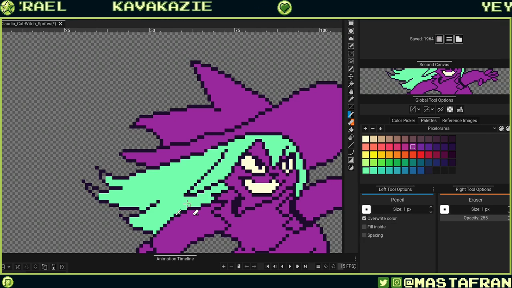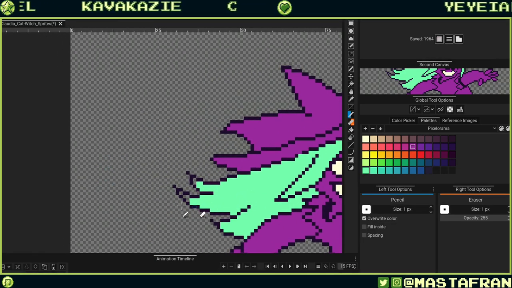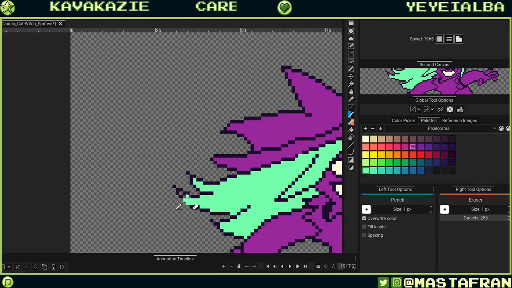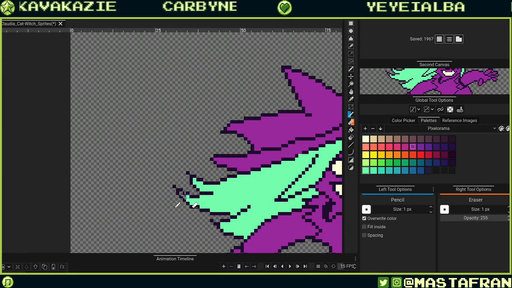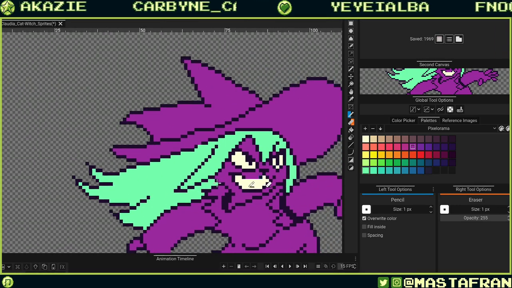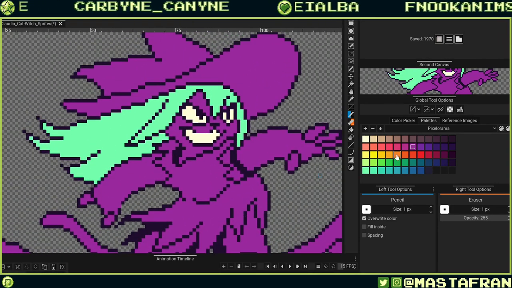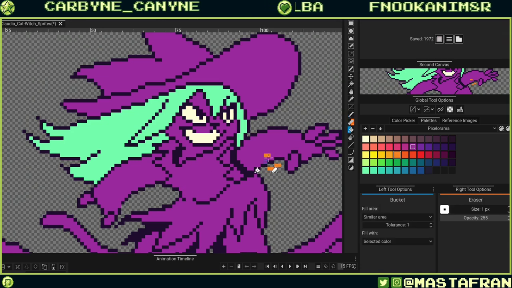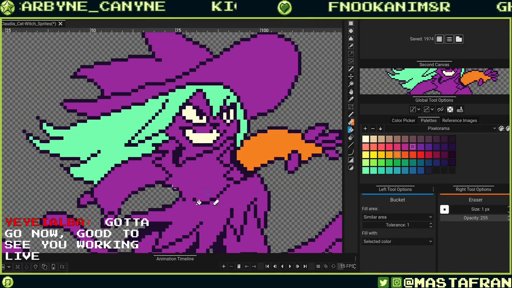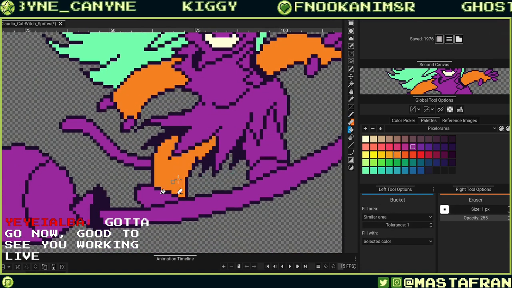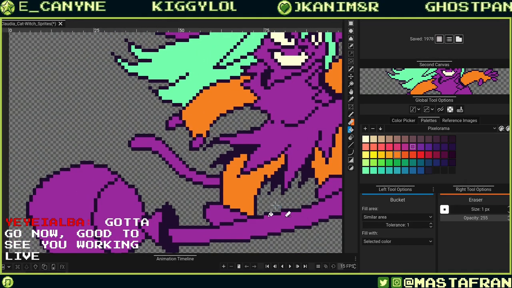Alright, color that in. Got the corners here. Got the orange. A bucket for orange. Stockings.